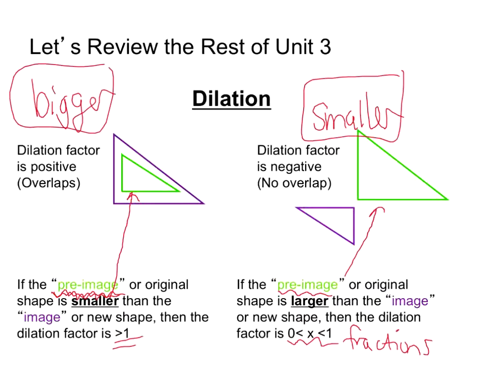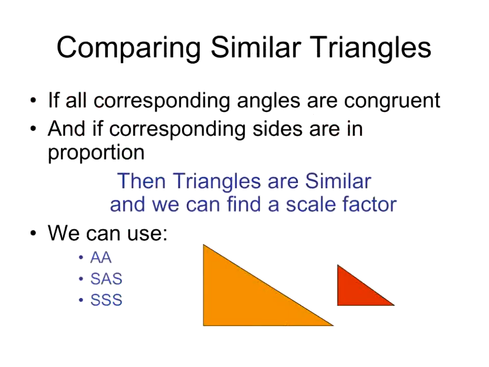And it's going to get bigger when you have numbers that are bigger than 1. Which makes sense, because if you're timesing by 2, it's getting bigger. If you're timesing by 1/2, what's half of something? Smaller, right? If you eat half of a pie, did you eat the whole pie? No, you ate a smaller portion of the pie. So it's getting smaller. That is all that jargon says on this page.